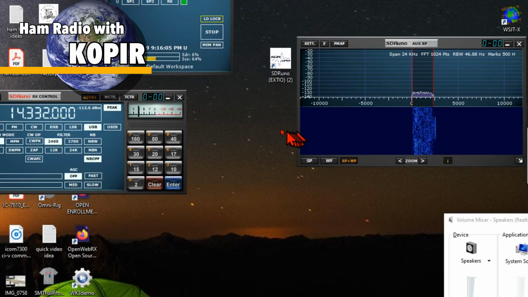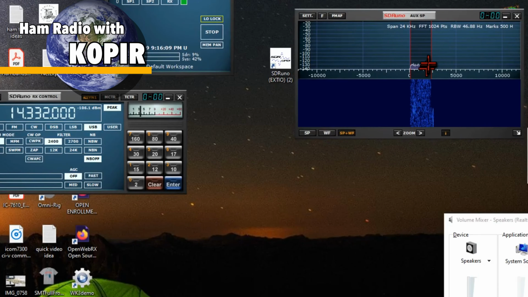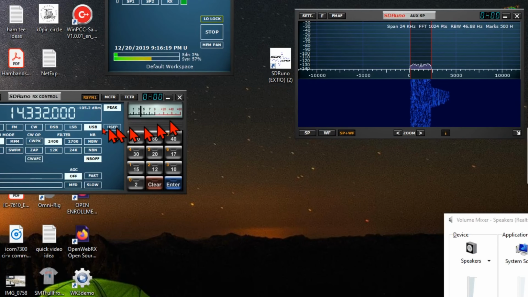Change it back to 24. That's nice listening right there. So if I want to expand it out, I can also drag it in this window. There's somebody a little bit stronger.